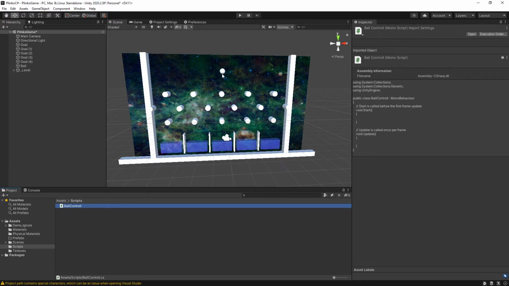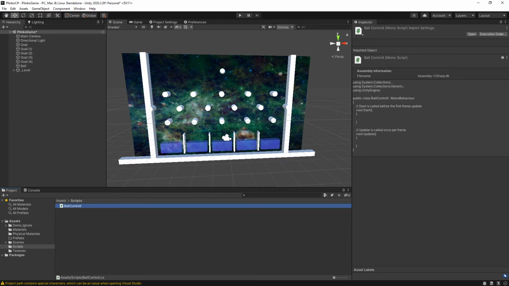And it's really going to have 2 states of existence. It's going to have its static state, where it's not falling. I can still move it, but it's not falling. And then it's going to have its falling state, where it's under control of gravity, but I can't move it.